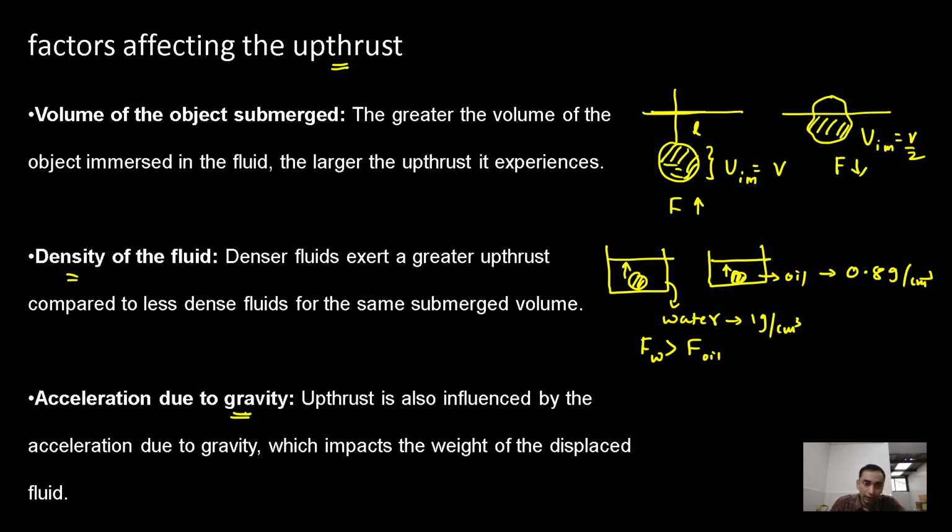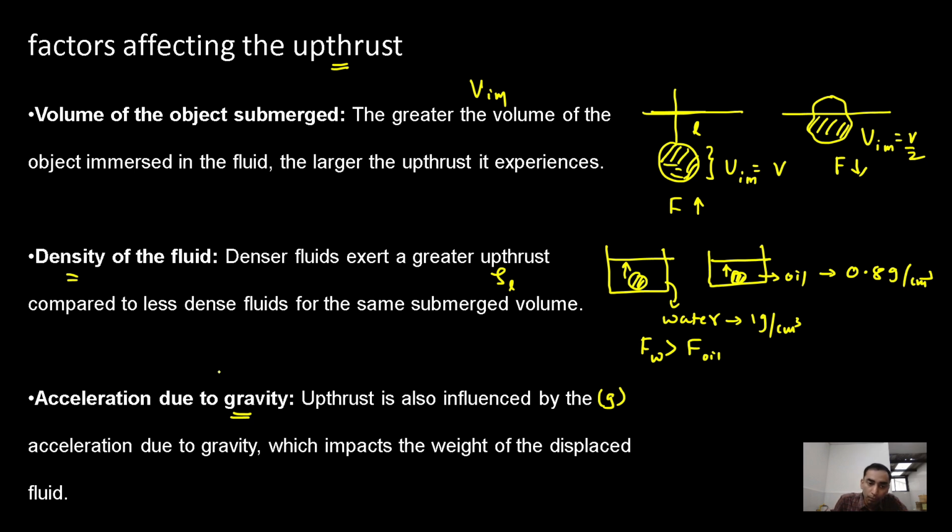The third is the acceleration due to gravity, that is G. Here I must say volume immersed. Here I must say density of the liquid in which the object is submerged. Please understand that the upthrust does not depend upon the density of the solids which are submerged in the liquid. It only depends upon the density of the liquids.